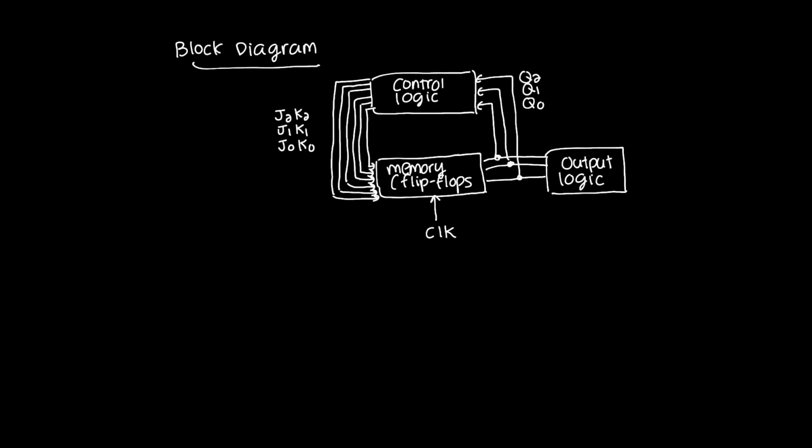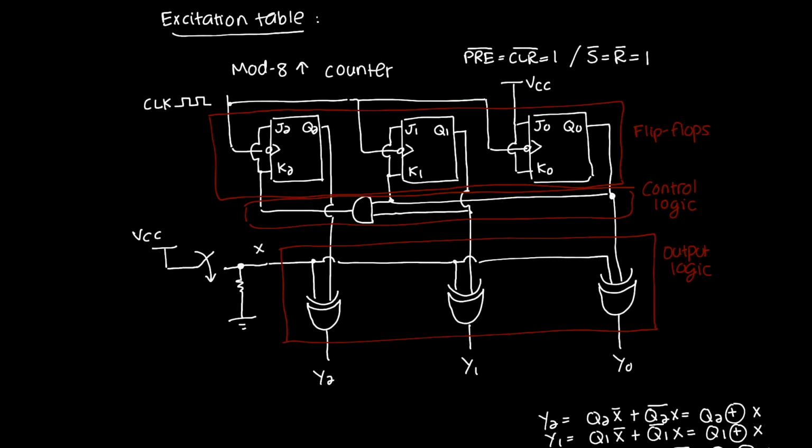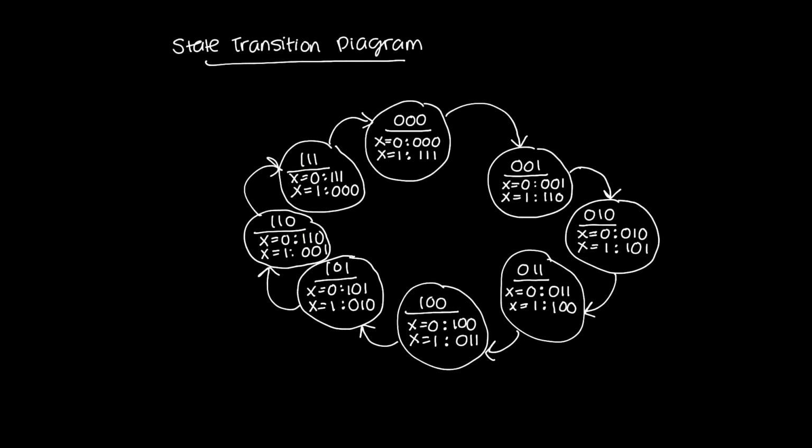This is my output. This determines my output logic along with some other element. What's the other element? I'm going to output Y2, Y1, Y0. Now if I go back to look, I can see this in 2 places. So let's go look in 2 places. First place, state transition diagram. I can see that these are my outputs right here, and they're dependent on my present state, but also on what X is.